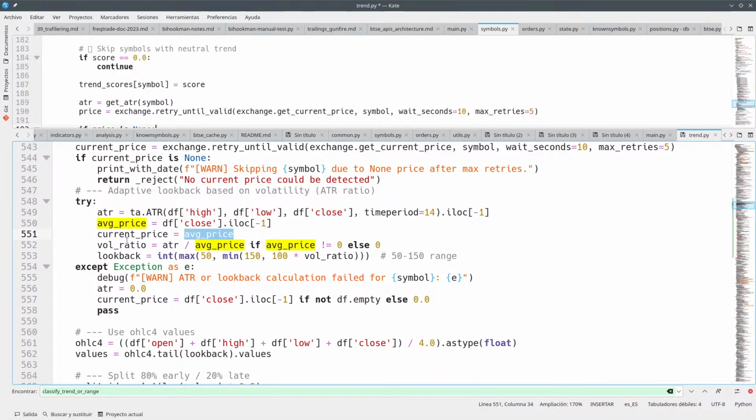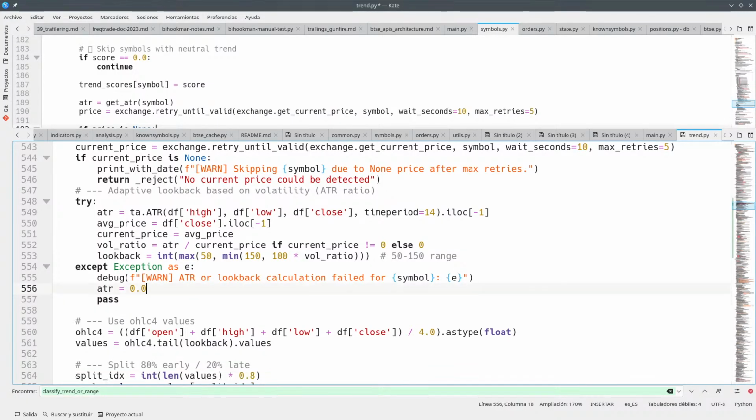The average price is not going to be the same as the current price now. So basically what I want to be doing here is just using the current price for any of this: current price, ATR, fail, whatever, current price.